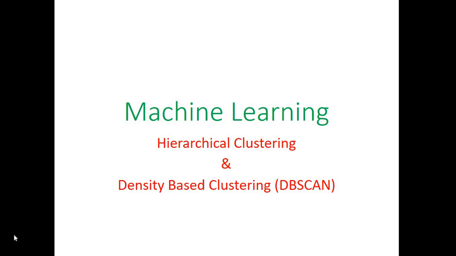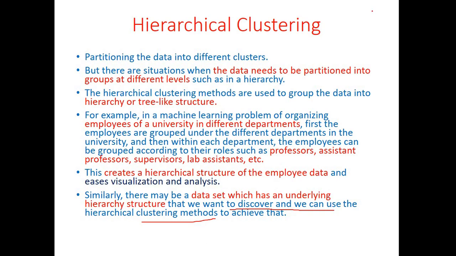Dear students, in this video we are going to learn about the concept of hierarchical clustering and density-based clustering in machine learning. Hierarchical clustering is an unsupervised machine learning algorithm. It deals with the unlabeled data, so it partitions the data into different clusters. The data needs to be partitioned into different groups at different levels in the hierarchy. This hierarchy looks like a tree structure.